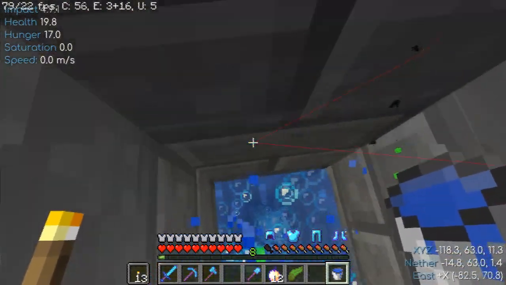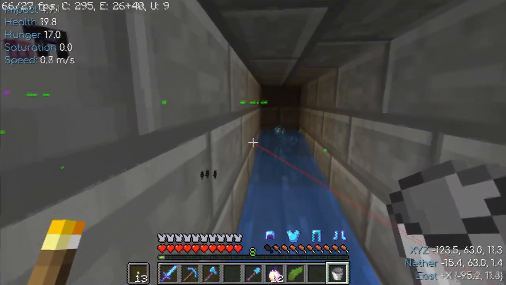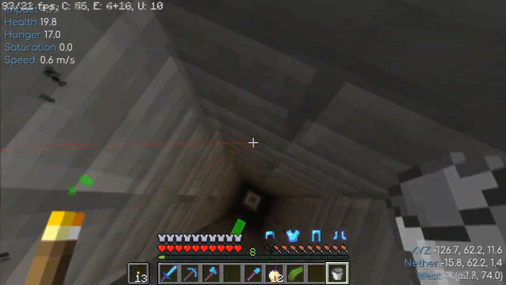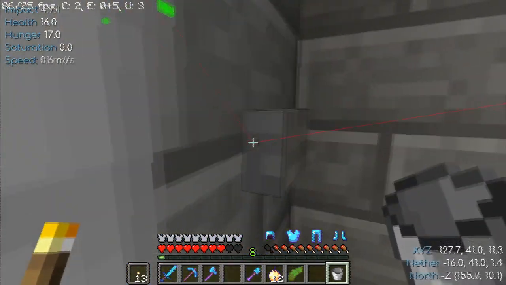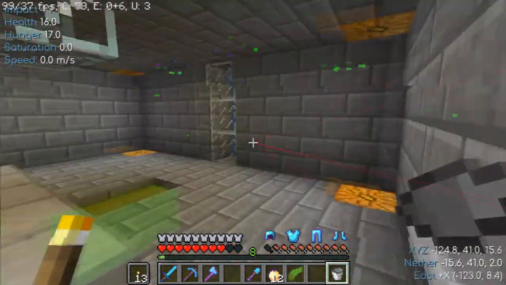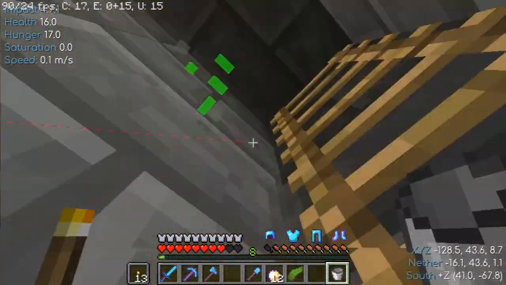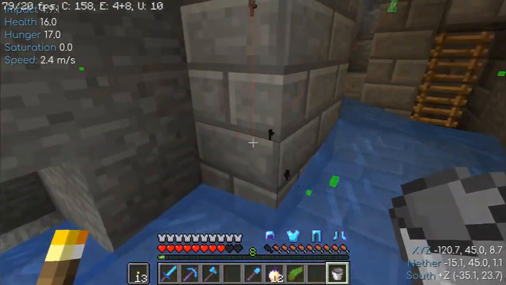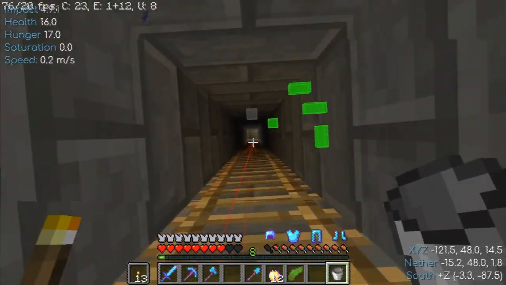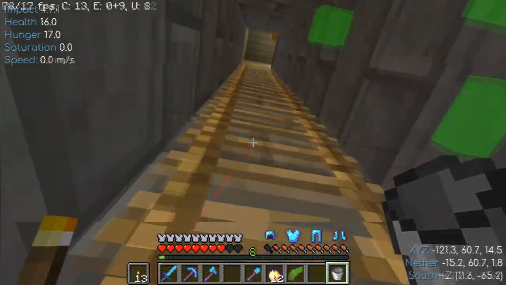Alright. This should be the last one. Then we can see if we can get mobs to spawn. Which I think we can. I need to get some more bricks to fix that hole. I think they just spawn in the chaos. I think I've got some bricks, I think. I'll find out in a moment.